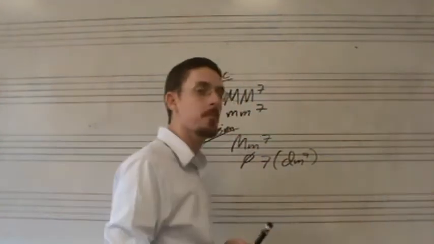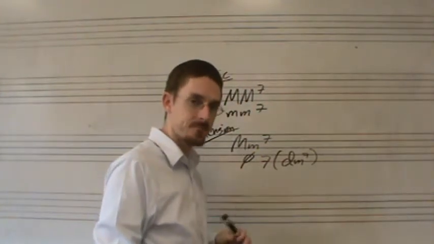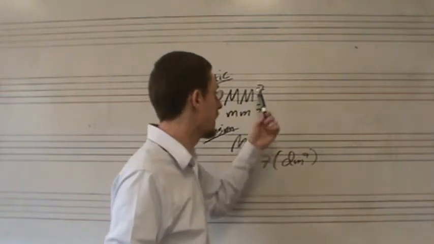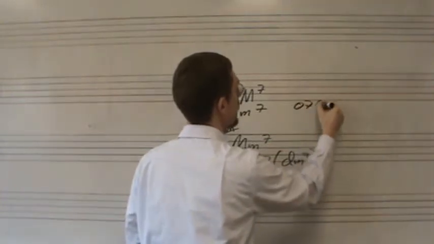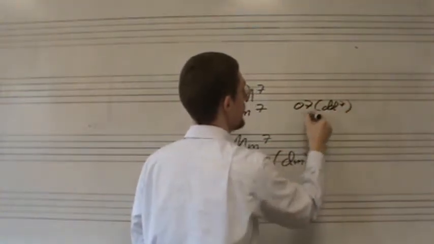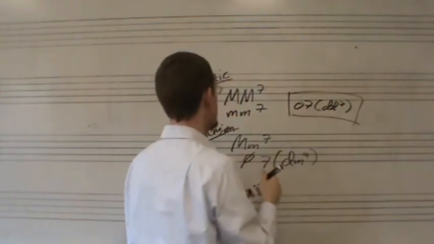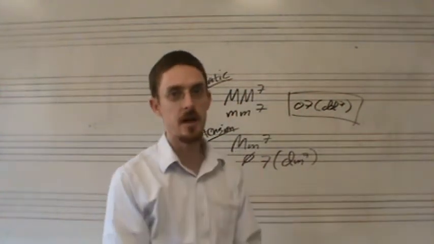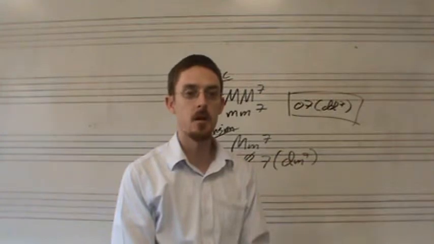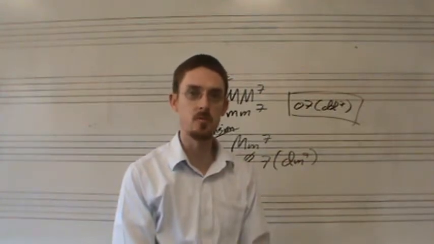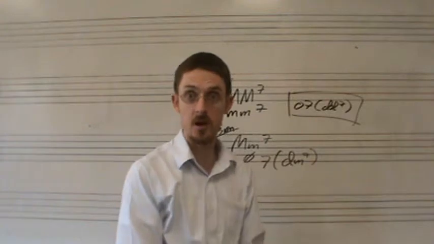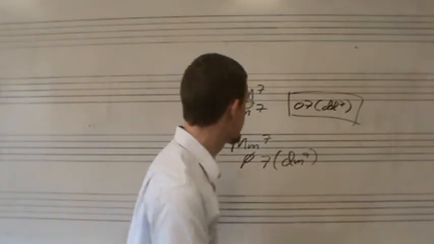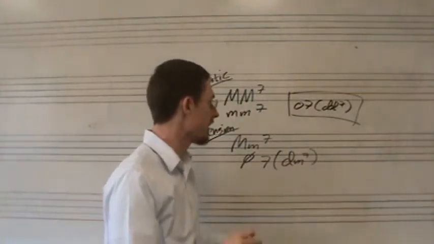The seventh, in both of the cases, has a tendency to resolve downward by half step. And kind of the limbo chord that has a foot in both of these categories was the fully diminished seventh, or the diminished seventh. It is static in the sense that it doesn't have a particularly strong tendency to move any of the pitches in any particular direction, but it is such a tense sounding chord that we just don't feel relaxed ending a song on it. Not a happy song anyway. So this is one that we have to work with a little.